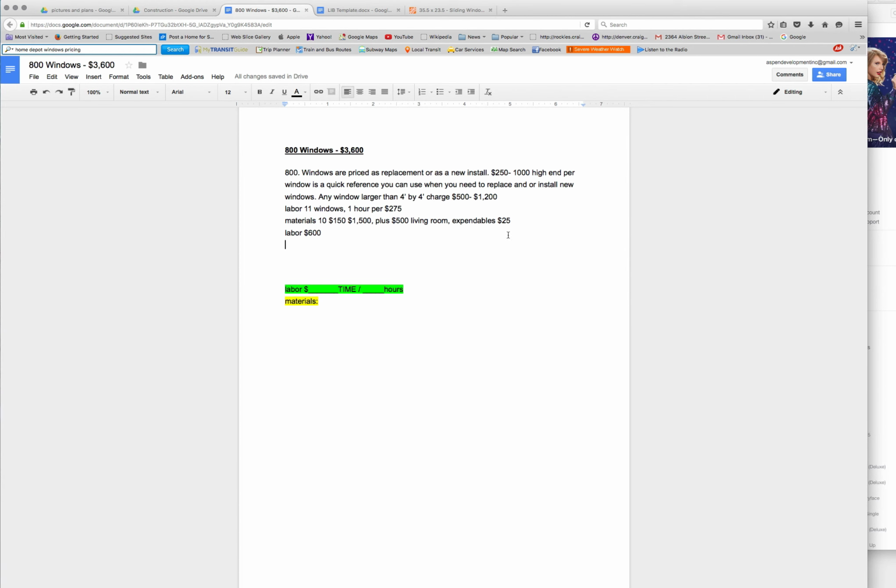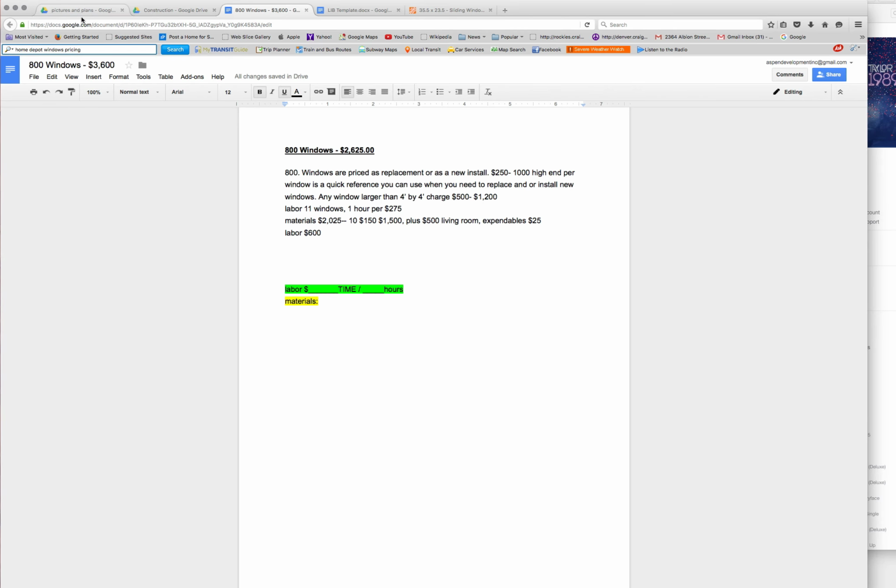That's $2,025 total for materials. And we're done. All right, so that's where we're at. Windows, let's see here. So 2025, labor 600, 2,625. Think we can get it done for that? I think so. All right.